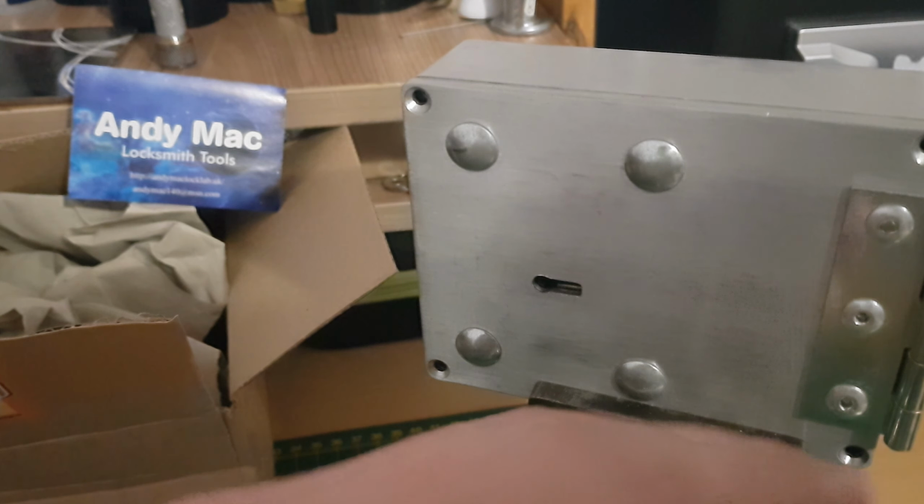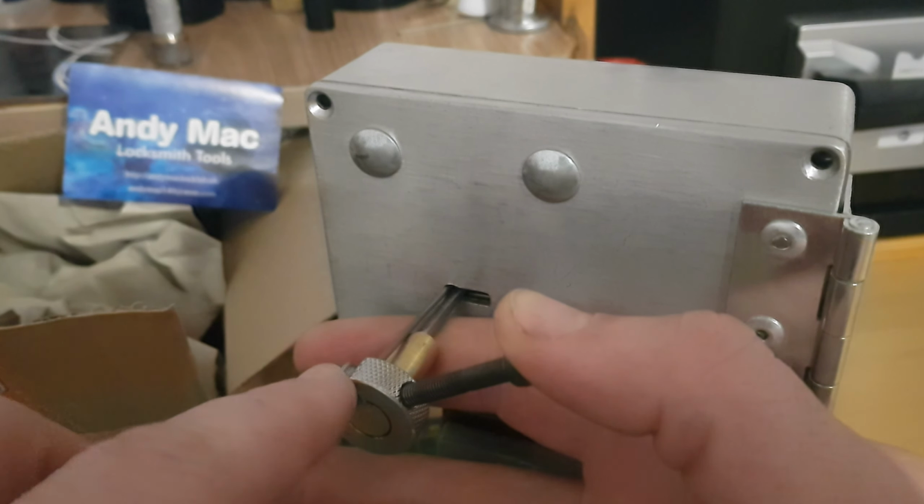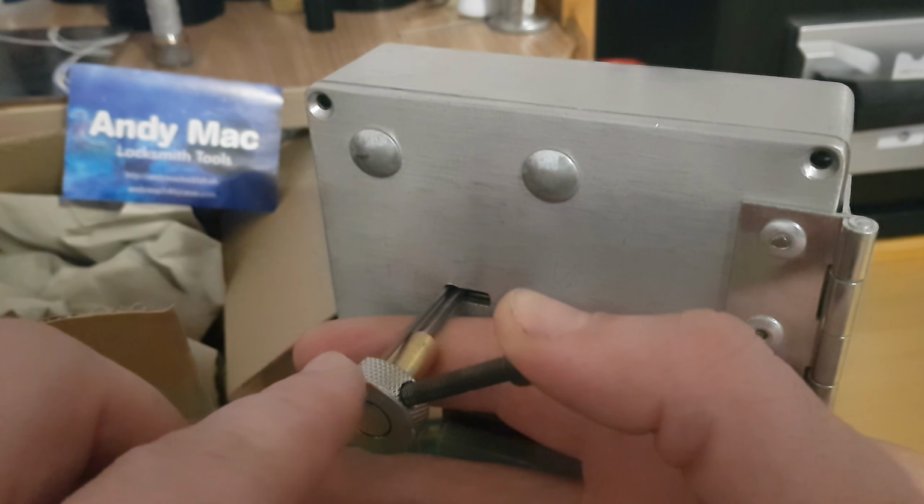Just make sure I've got a hold of the bolt, which I do. And we will try and get this picked open. So all the way at the back of the lock. Hopefully we can get this picked open. Got a little movement there. A little click.